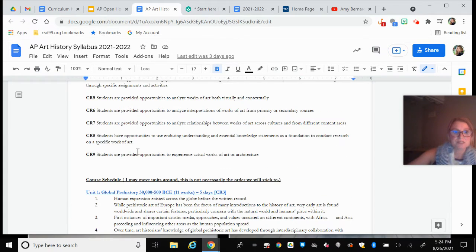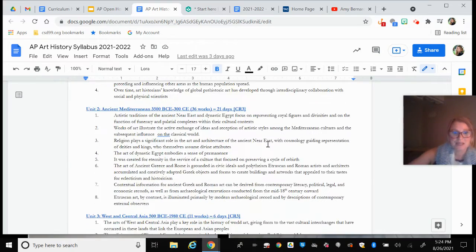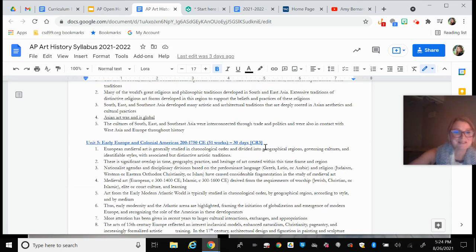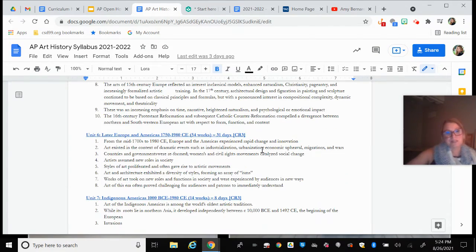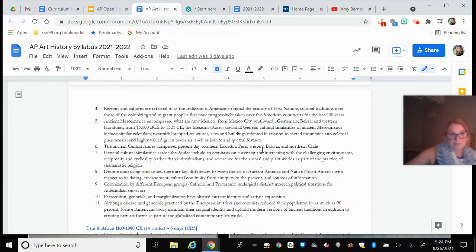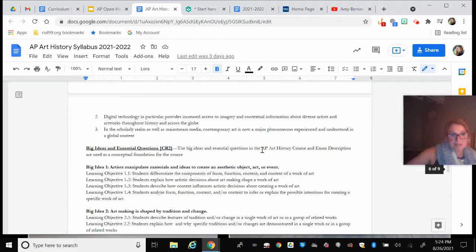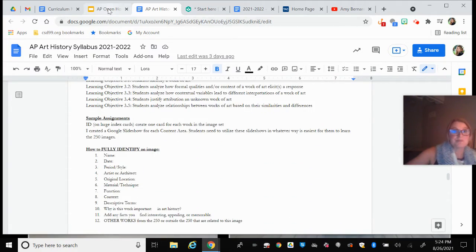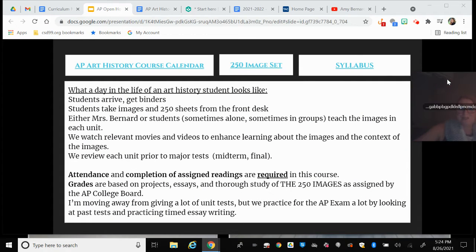This is all just content information that has to be in the syllabus in order for it to be approved by the College Board, but this is all things that we study, components of the course that we cover. It looks like a lot and it looks overwhelming, but we go slowly and we go one image at a time. So let me show you what a day in the life of an art history student looks like.